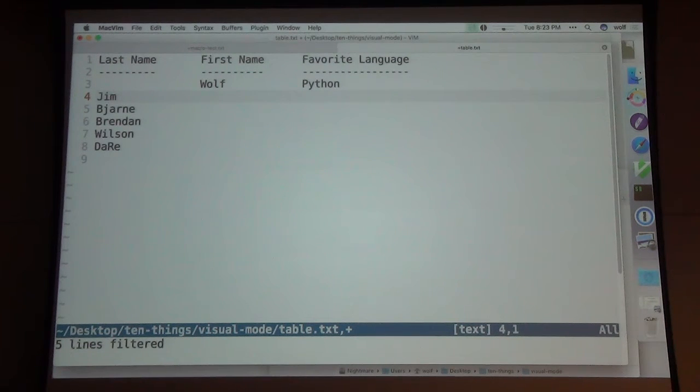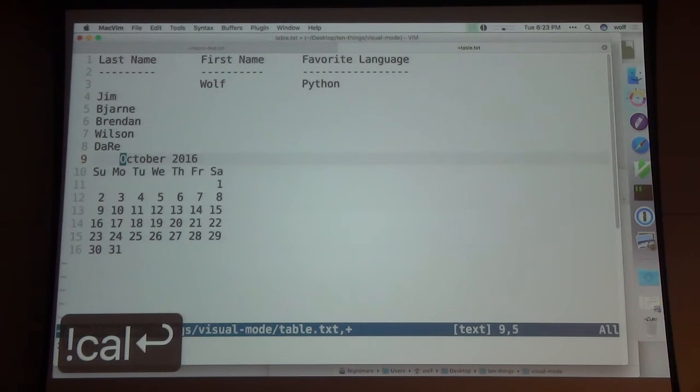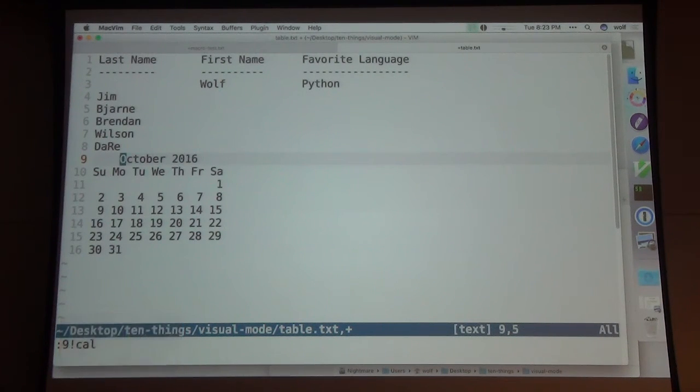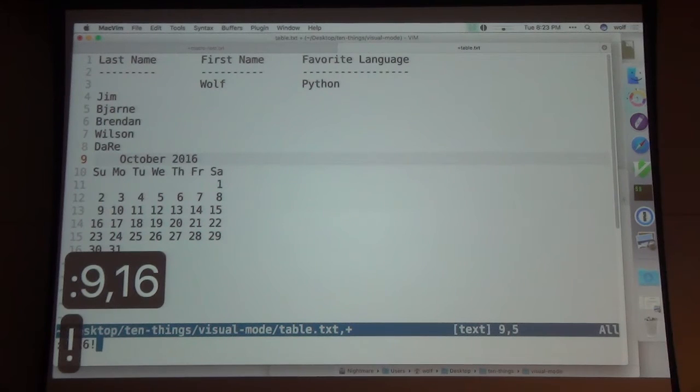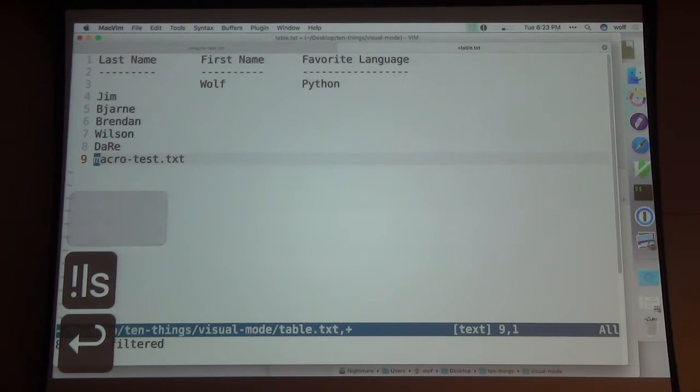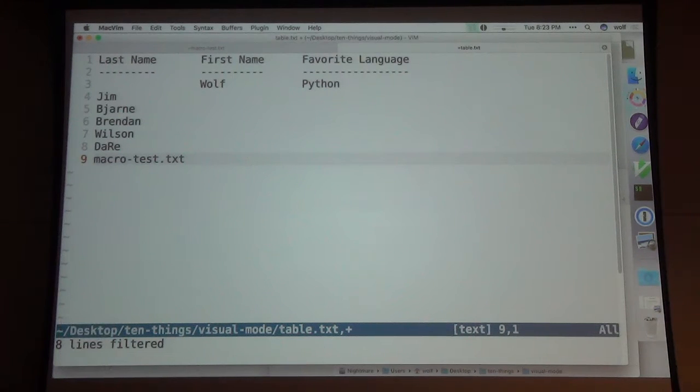You can run awk. You can insert things if you want to. So for instance, I can put on line 9, or starting on line 9, the output of cow. Or if I wanted to, I could say from 9 through 16, give me ls. In the directory I'm in, there's only one file. So there's that.